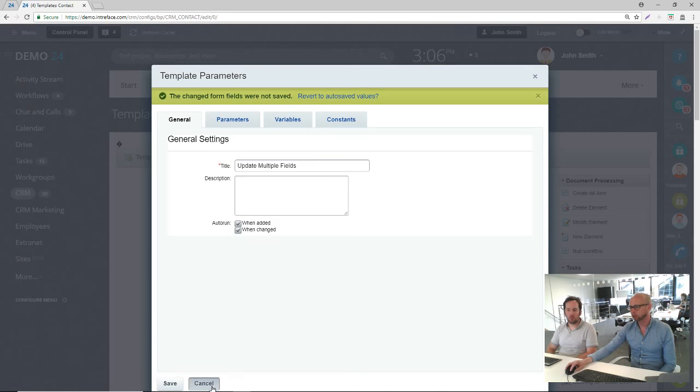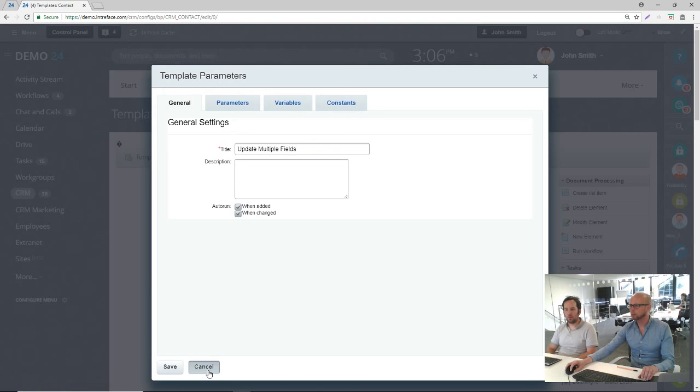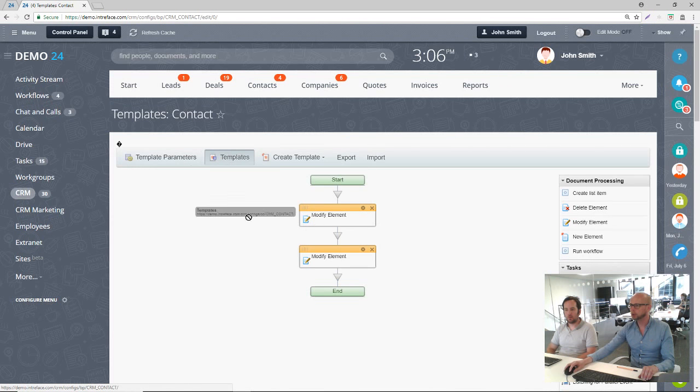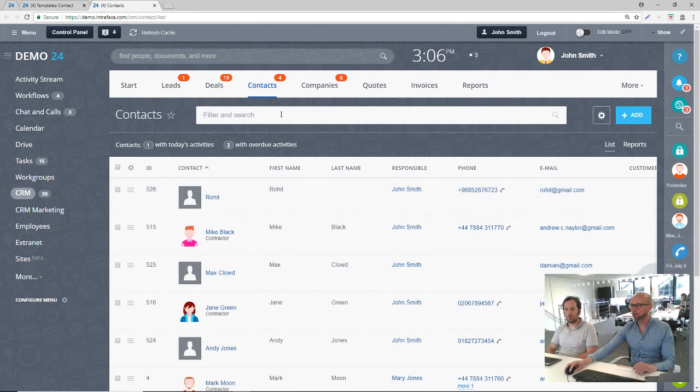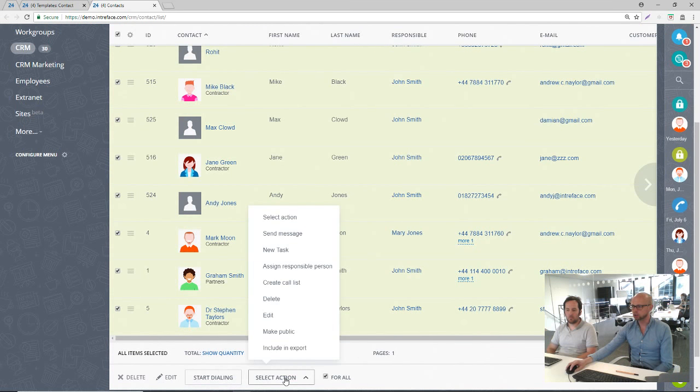So if you wanted to trigger this process, let's say it's run on contacts, let's go into contacts. You would create your filter of the contacts you want to update. You would select here, we would select all, and this would select all fields, and then you just need to trigger an action on it really. I think this action, make public, unless you're using that specifically, you could just update all records by making all records public, and that would trigger the process.